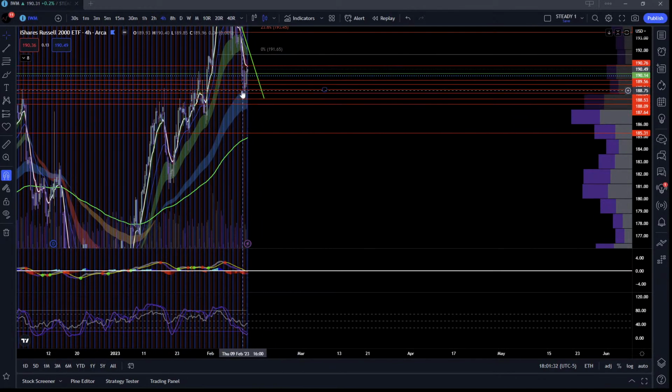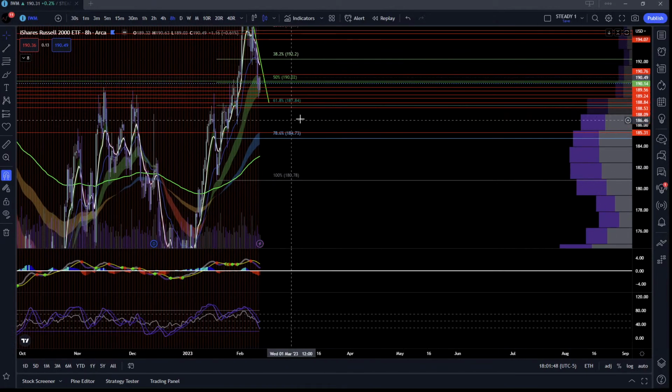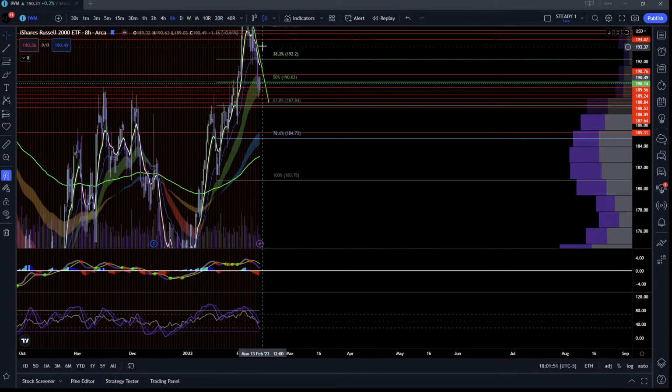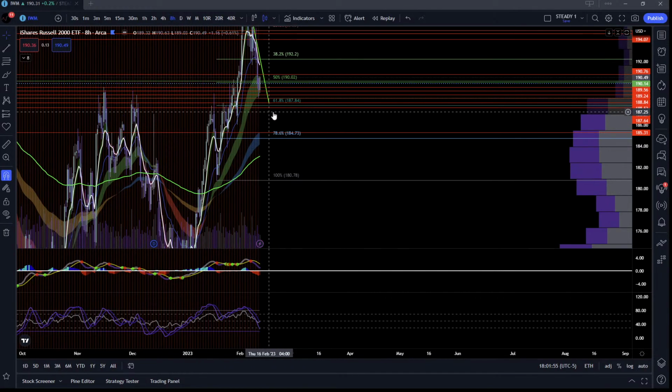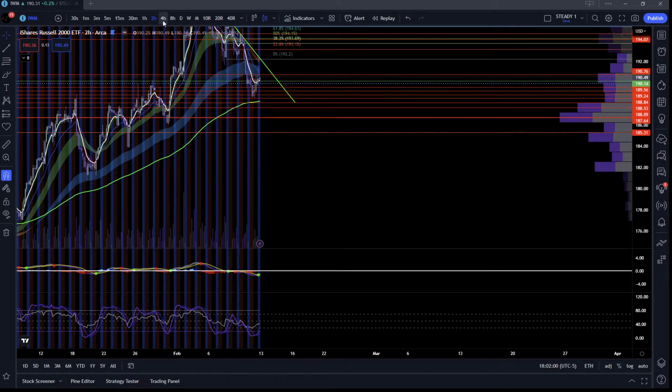This area over here, these larger blue EMA clouds that you see, this is the larger trend. So what you can expect when the larger trend is being tested is that it's going to be a stronger trend, because again, it's the larger trend. And at that point, we will be below that 61.8% fib level, which I again mentioned, the 61.8s and your 38.2s, your important ones on that 8 hour. So I like below 187 for a potential test of the levels that we have marked, because we'll be below that EMA 200.